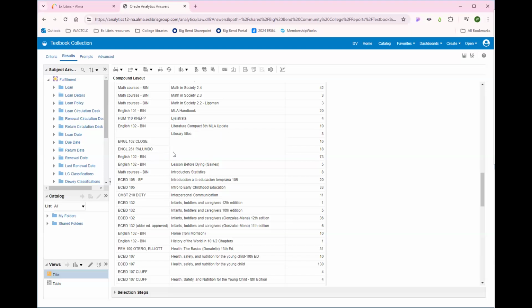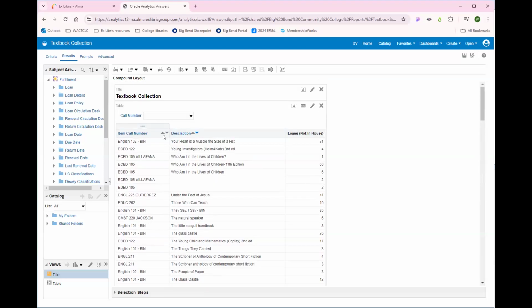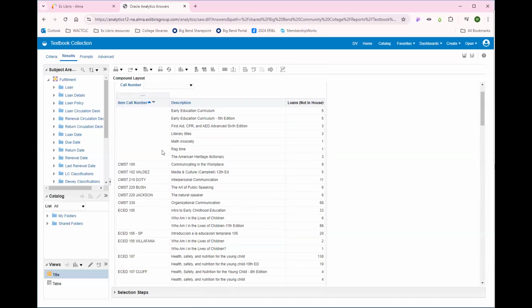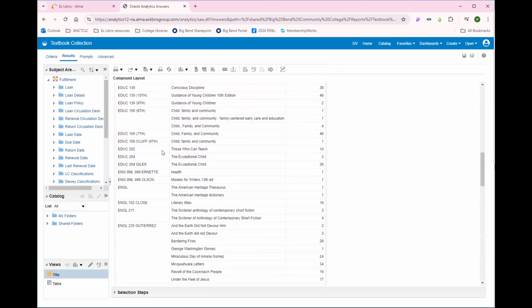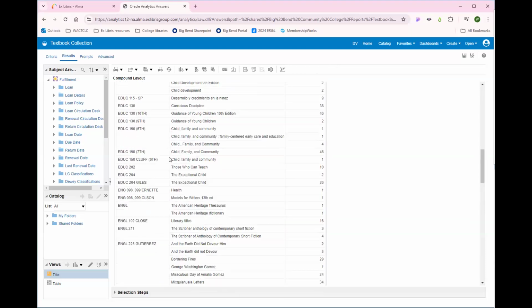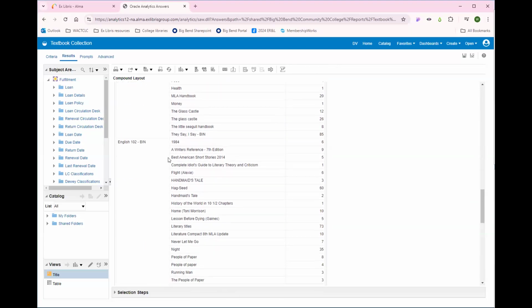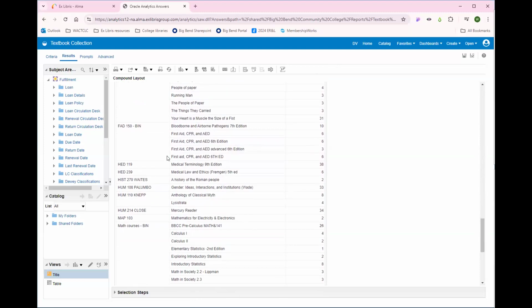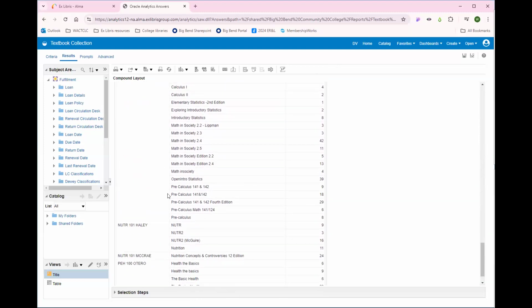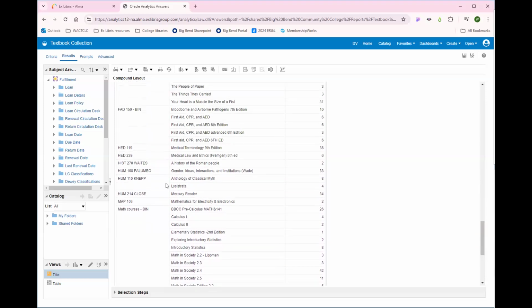So if we change our sort back to item call number, and we go to one of those spots, well, there should be one without. This is a really long list to be dealing with.